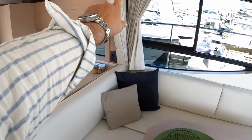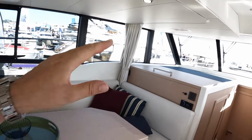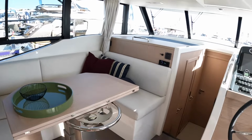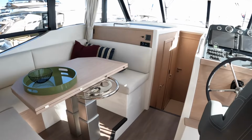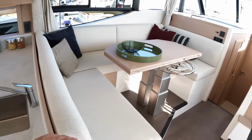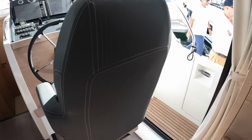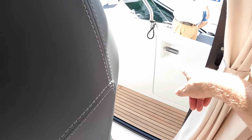And then there's a curtain that comes around, but what's quite clever is it just comes around this bit here and back in, so that even when people are on there and curtained off, anyone down on the lower deck can come up and past it, get to the galley, wander outside, whatever, without disturbing whoever's here. So that's nicely done.